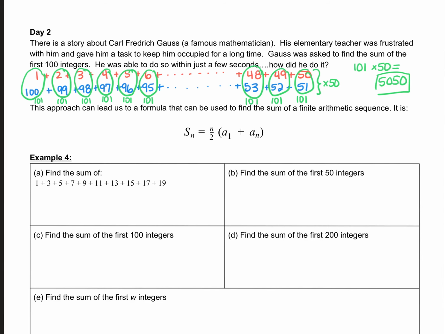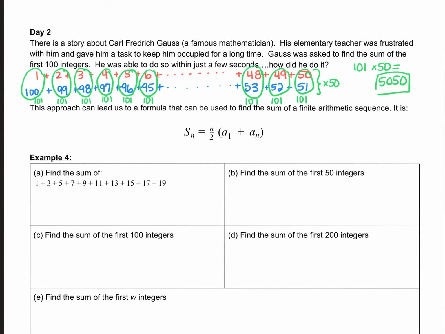So what he did was he thought about if you arranged all the numbers from 1 to 50 and then paired those up with the numbers from 100 to 51, 1 to 50 in increasing order, 100 to 51 in decreasing order. If you start pairing those up, you realize that every one of those pairs will add up to 101. So if you took the first number and the last number in that sequence, added them together, you get 101, and that'll be the same sum the whole way through, no matter which pair you looked at. And he knew that there would be 50 pairs of them because there were 100 terms. So he just did 101 times 50, and he got 5050.